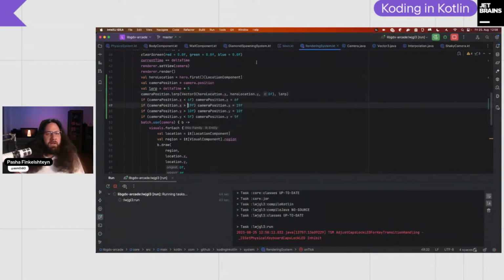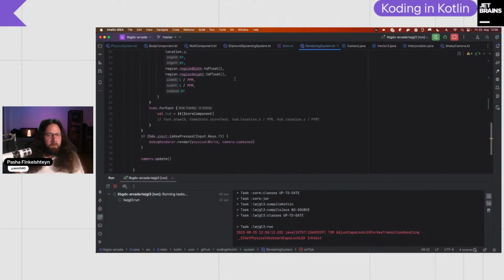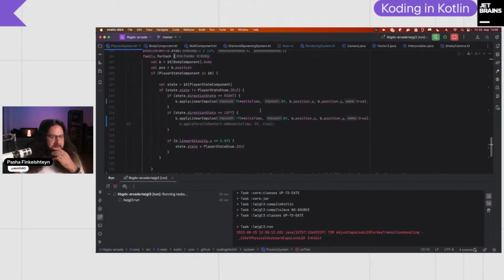By the way, I have a crazy idea. What if we have a physics system and we always use here the same linear impulse, but it should be very different when we are jumping, right?